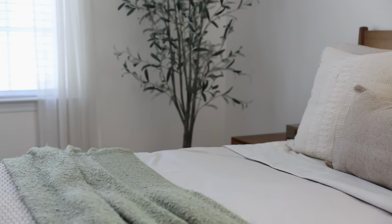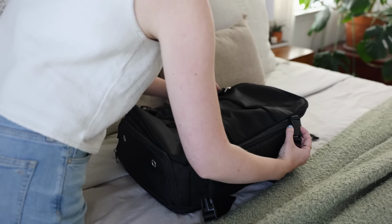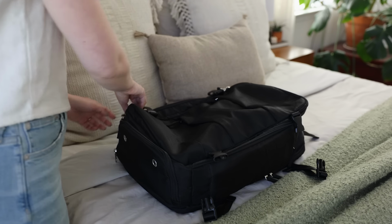This backpack truly is my all-time favorite personal item. I'll show you all the reasons why I love it in a minute, but first there's still a couple of items we need to pack.